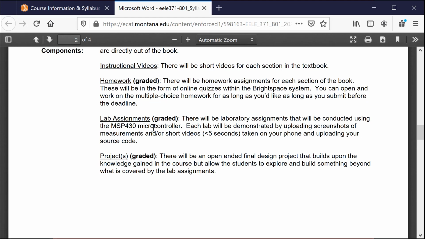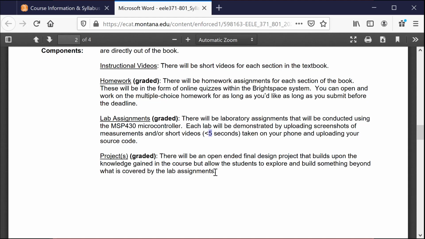But what I want each video to basically do is start, show a picture of your face and say, hey, this is Brock LaMeres, I'm demoing lab 2.1, and then show me the assignment. And you're going to upload those and try to make them short, 5 to 10 seconds is the most we really want. If you want to upload it to YouTube, that's fine too, and then just upload the link. But every time you do a lab, you're going to have to upload a video showing you did it, and then your source code, and then later in the session, we'll have measurements that you do screenshots of. And then we just do a bunch of those.